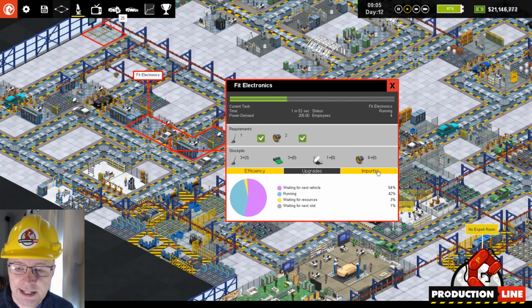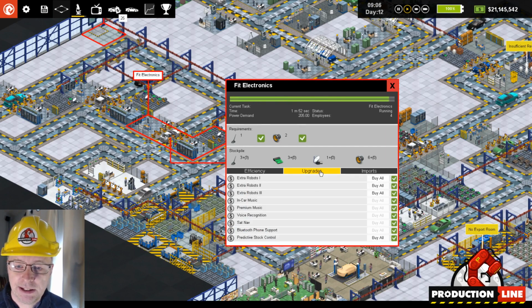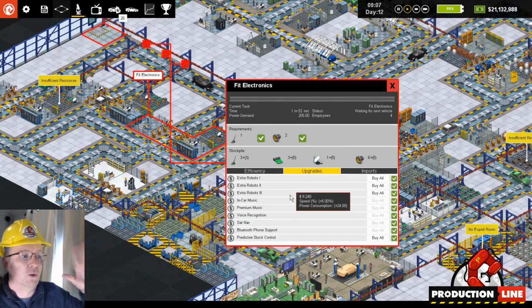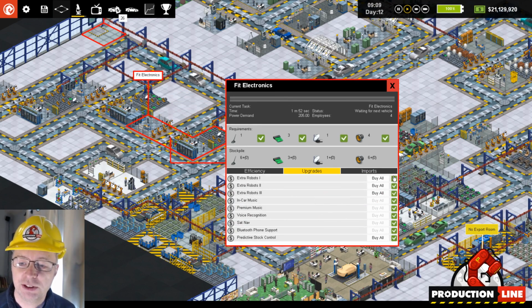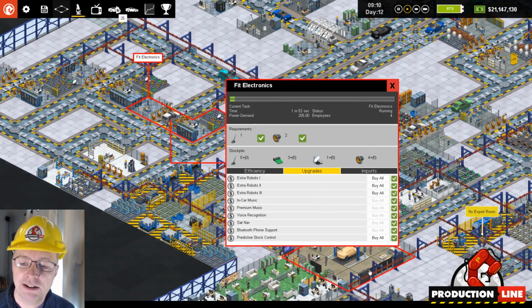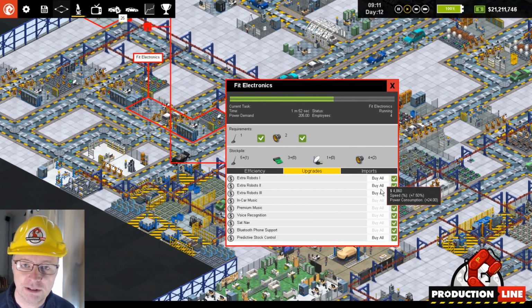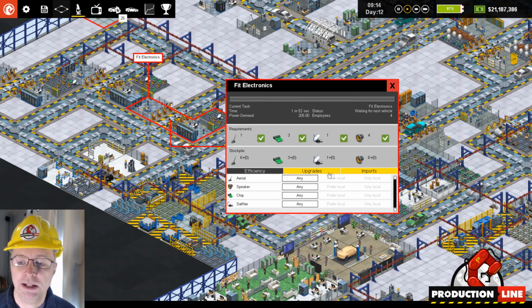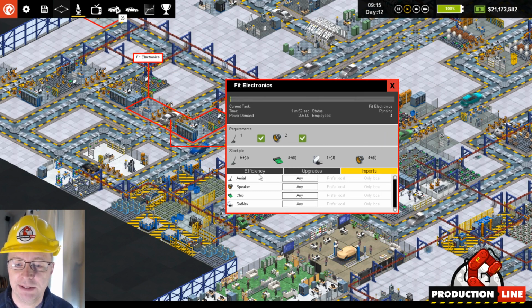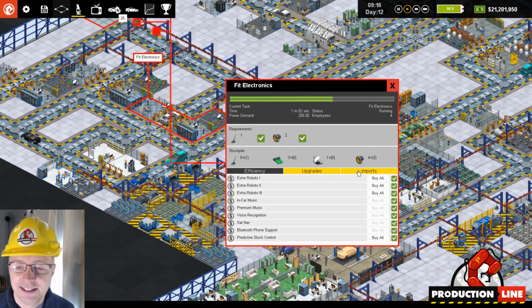So here we go. Here's these tabs at the bottom. If I switch to upgrades, it actually gets longer. You used to get a scroll bar here. If it gets stupidly long and you have like 100 upgrades, you'll still get a scroll bar. But you won't if you don't need it. And look, it'll shrink back down. And there's a scroll bar here even though we don't need it because I'm such a slacker.